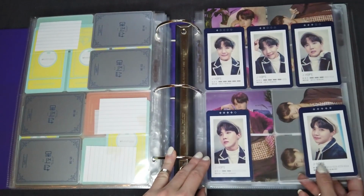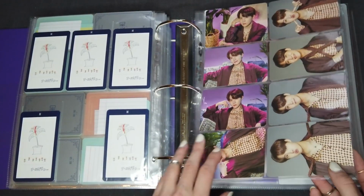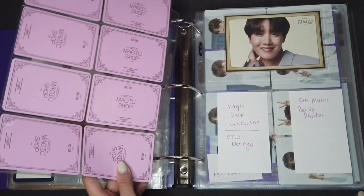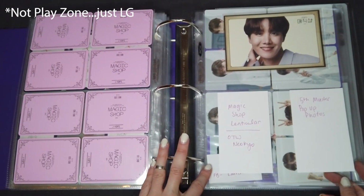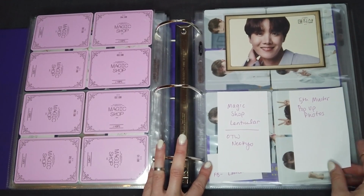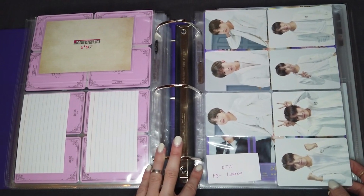The guest book message cards, the Japan Fan Meeting Volume 5, and then we have the LG Play Zone, I think it was, card. I need to get the pop-ups, but I have the Hobi unit lenticular on the way. Bongbongkan.